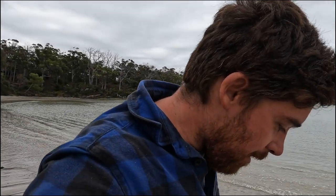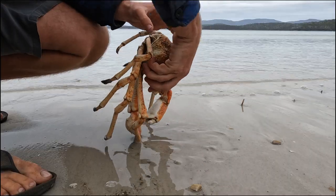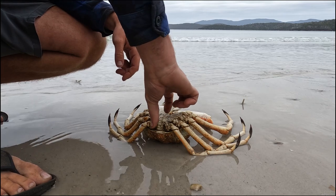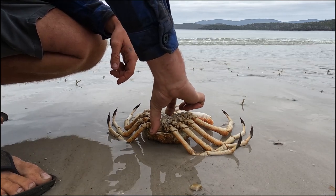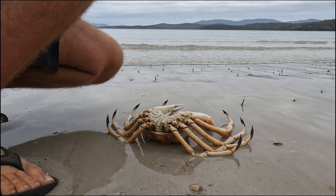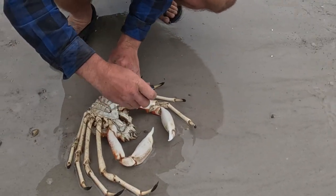Just gonna clean this crab up for tea. Alright. So what type of crab is this? Not one of these. I'm hoping they're exactly the same as a mud crab. But I don't know if they are, so we'll find out.